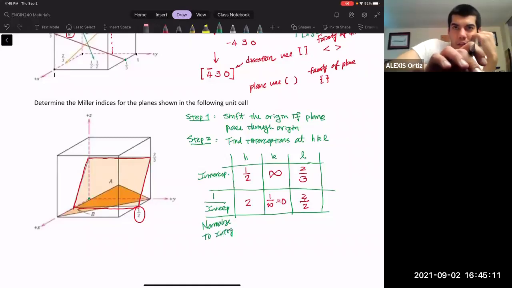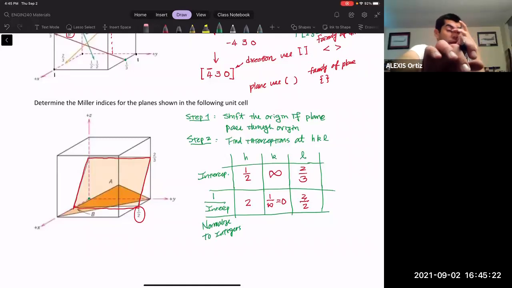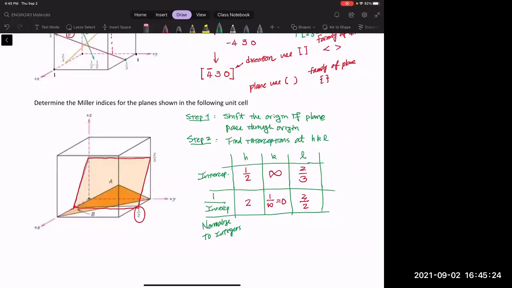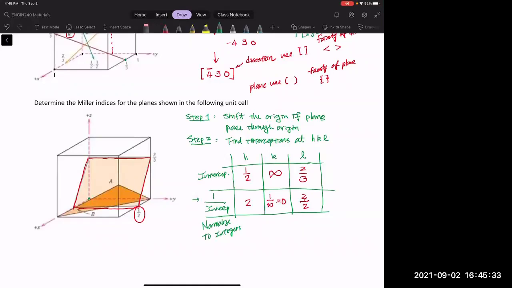So I just got a question. So the top intercept is for A and the bottom intercept is for B? No, this is the same. We're looking at the A. Okay, so you find the intercept, then you do 1 over the intercept. Oh, okay. So the second row is 1 over the intercept.